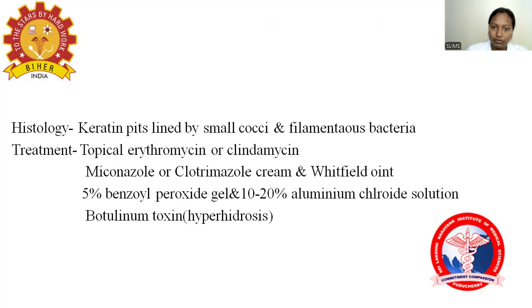And one more infection among the Corynebacterium infections which we have left is trichomycosis axillaris. As the name suggests, in the axillary hair you will find yellowish crystal-like material. This is called trichomycosis axillaris. It is again caused by a Corynebacterium only. It is easily identifiable because of the yellowish crystals covering the hair shaft. So what is the treatment? As we know, for all Corynebacterium infections, we give erythromycin. Topically as a cream or orally, erythromycin can be started. Since it is axillary hair, you can better do shaving also to reduce it.